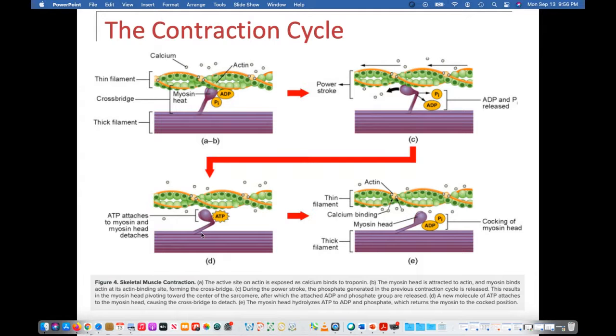Okay, now we know that detachment requires energy because if you've ever watched an episode of like CSI Miami or any when forensics show up to a murder scene, sometimes you see the person in the state of rigor mortis, where the body is in a contracted, shortened state. Why is that? Well, if the body's in a shortened, contracted state, the myosin heads weren't able to release. Why couldn't the myosin heads release? Well, the person's dead. If they're dead, the Krebs cycle isn't working. They can't make ATP. Okay?